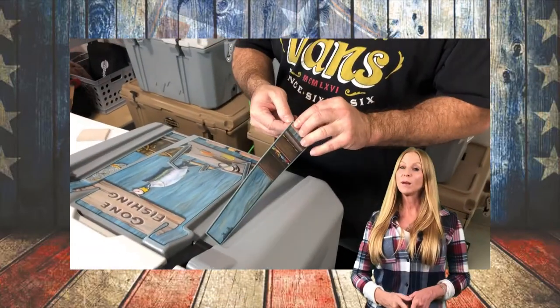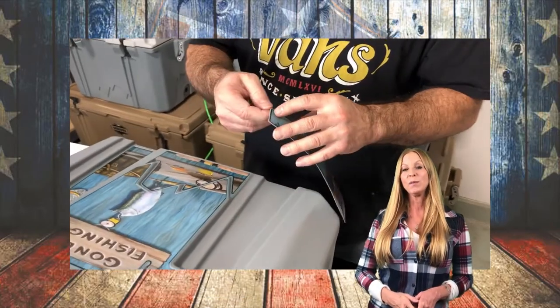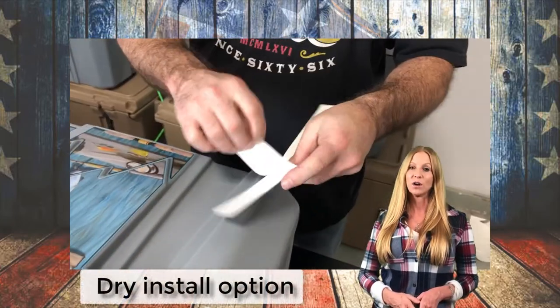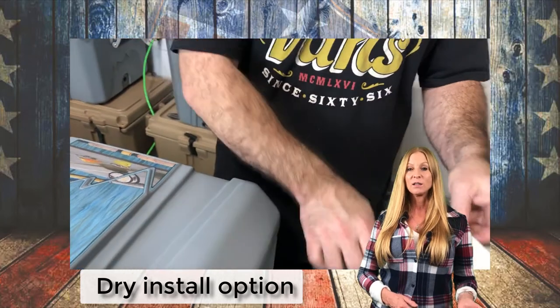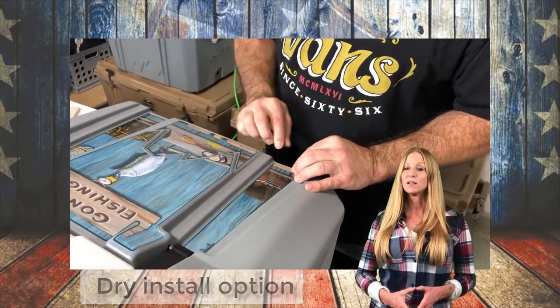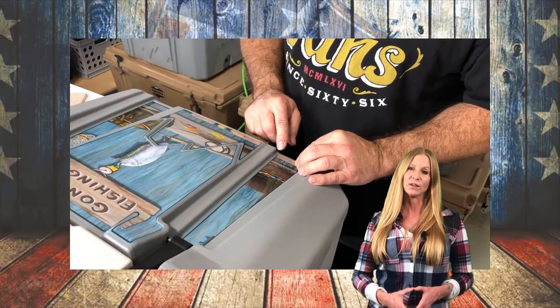Now, while we highly recommend a wet install, which is very important for people that are new to installing graphics, there are some pieces that you can install dry. Of course, the textured areas that we talked about, and small pieces. Here's an example of Gary doing a dry install on a small piece of the front of the cooler.